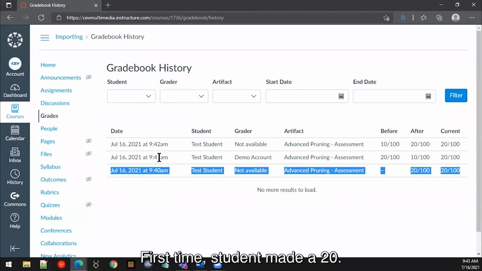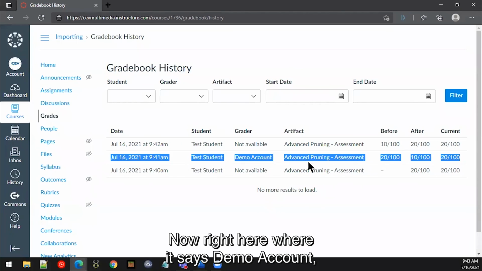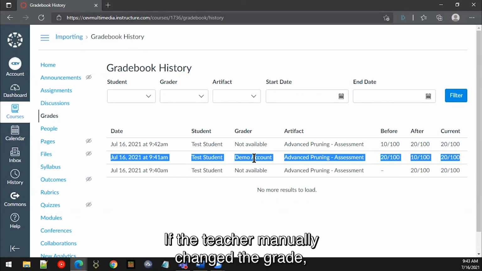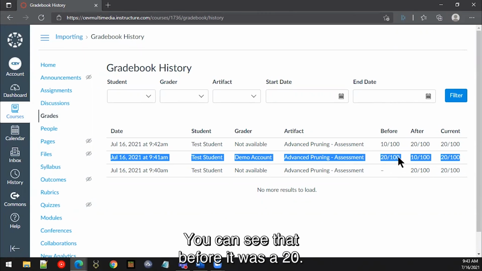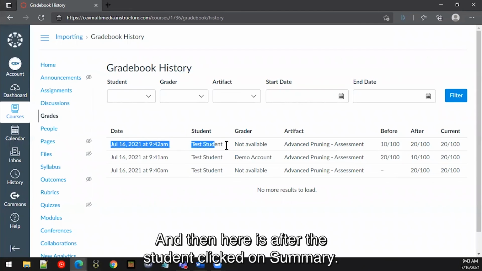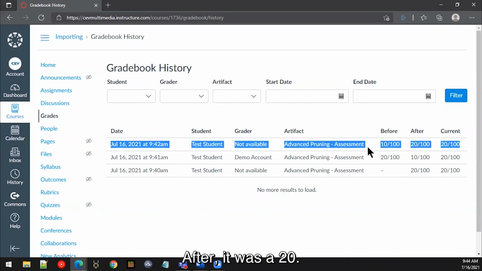First time, student made a 20. Now right here, where it says demo account, that's because I'm using a demo account and that's the name of the teacher. If the teacher manually changed the grade, their name would show up here. You can see that before it was a 20, then after it was set to a 10. And then here is after the student clicked on summary. You can see that before it was a 10, after it was a 20.